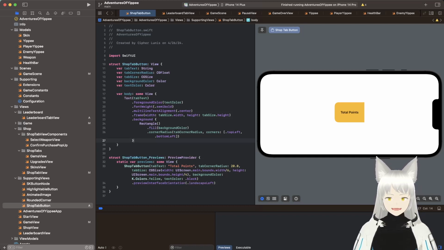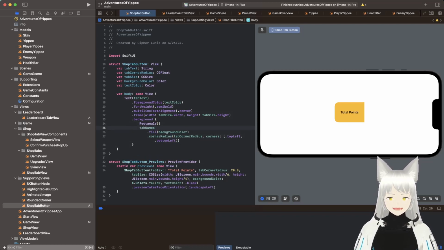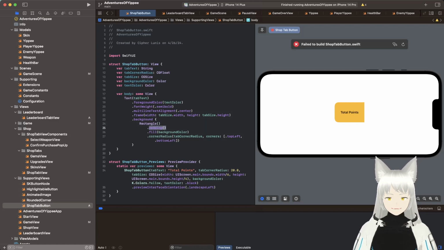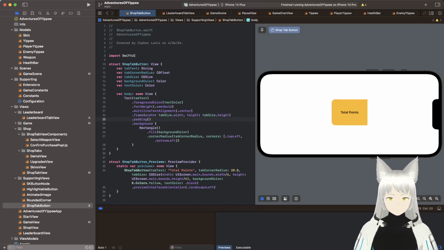Let's see, how do we want to do it then? Oh, okay, I know what happened. We need to put the padding here, I guess. But I think that'll make the thing bigger. Or the padding here. Yeah, it makes the whole thing bigger.